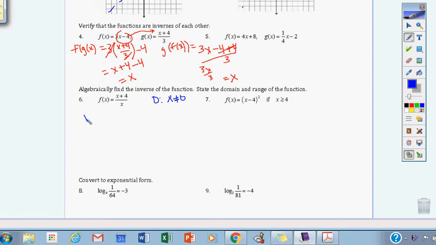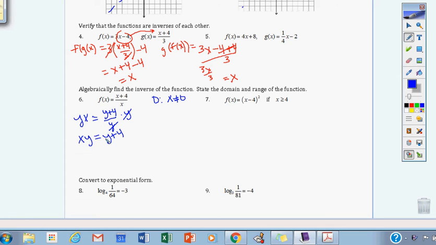So what we do now to find the actual range of this is we find the inverse and then we find the domain of that inverse. That's how we go about that process. So x is equal to y plus 4 over y. Change both of these out. All right, well, I'm going to multiply both sides by y because I want to solve for y. And now I have xy equals y plus 4.